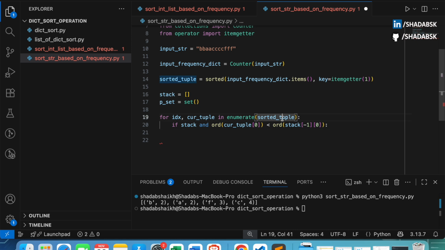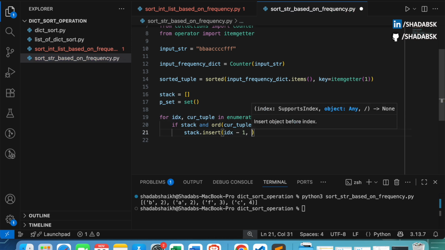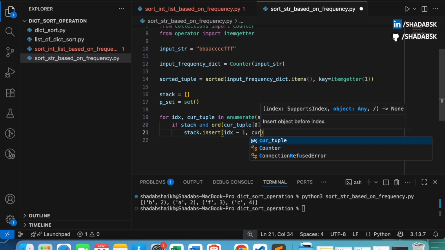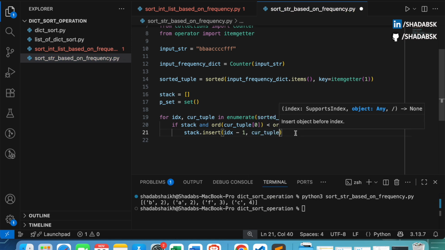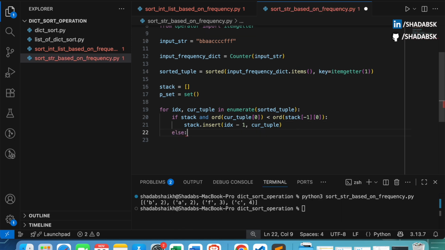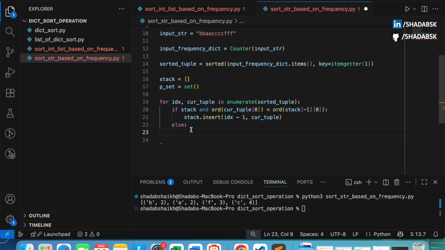The way we can do this is stack dot insert idx -1. So this will place the current element before the latest element that was inserted in your stack, and here you put current tuple. Okay. If this is not the case, then you just need to do stack dot append current tuple.